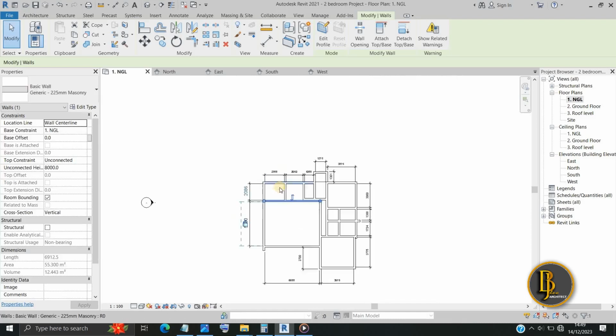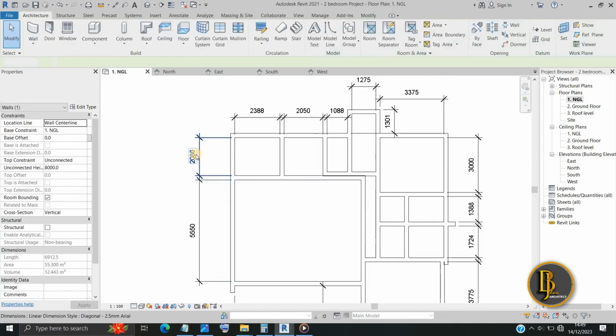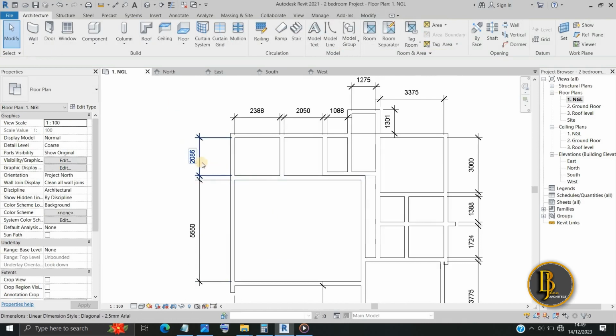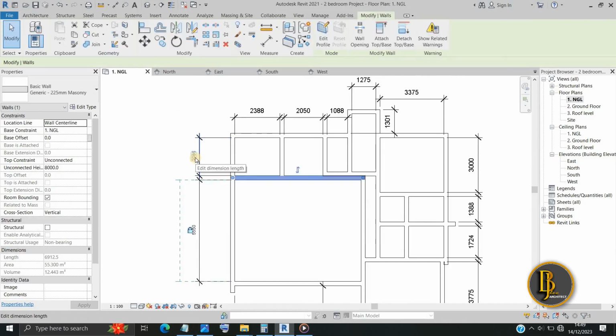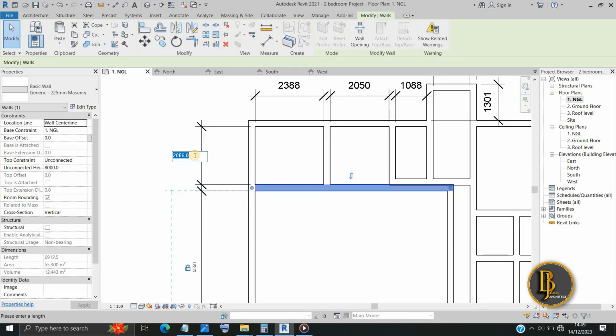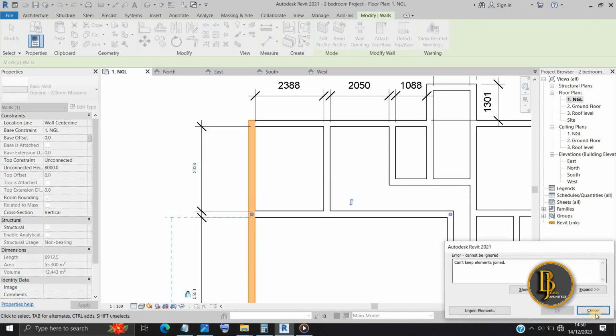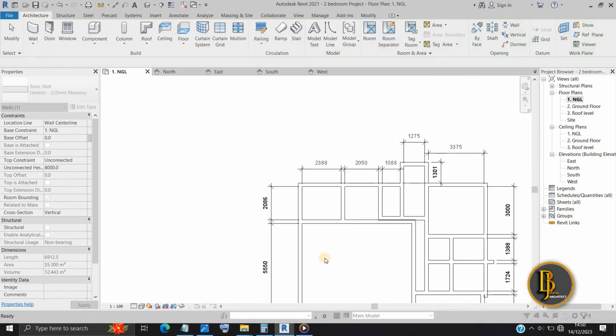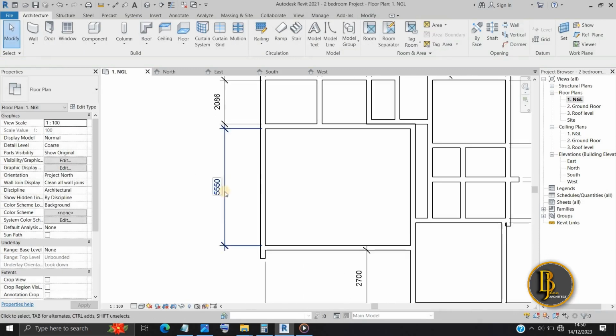But for you to change this particular dimension, if you click here and try putting another dimension here, let me say I try putting 3036 for the dining. Cancel. It won't allow you because you've locked this particular dimension. It is telling you that this dimension is supposed to be this particular thing.